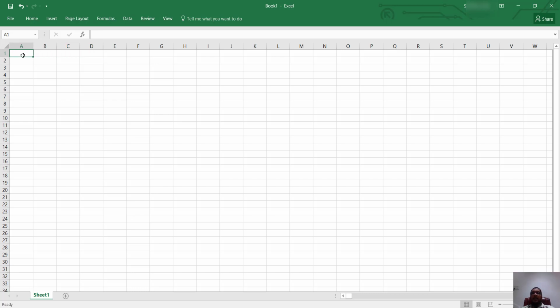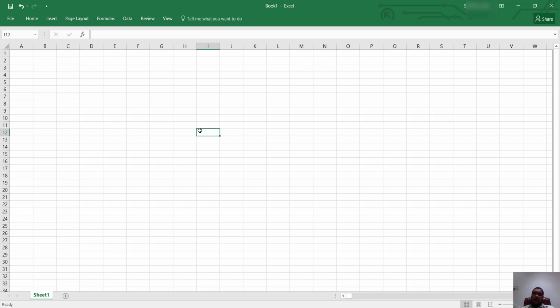You identify the name of that cell by the intersection of the row and column. When a row and column intersect, it is called a cell, and the cell name is displayed here in the name box. We are at the intersection of column A and row 1, so the name is A1. Wherever we go in Excel, the name changes accordingly.